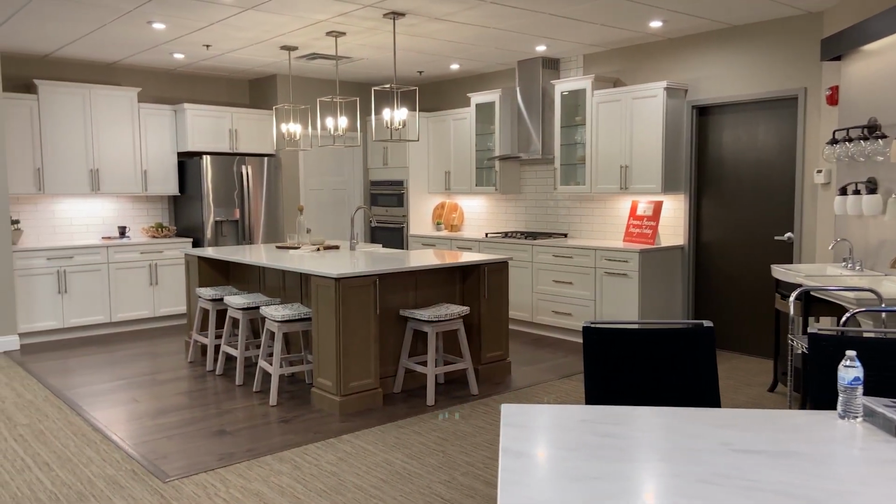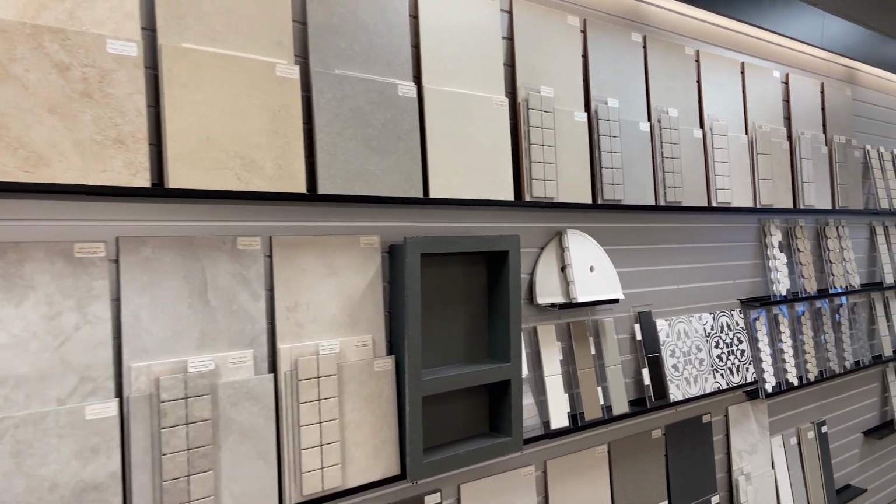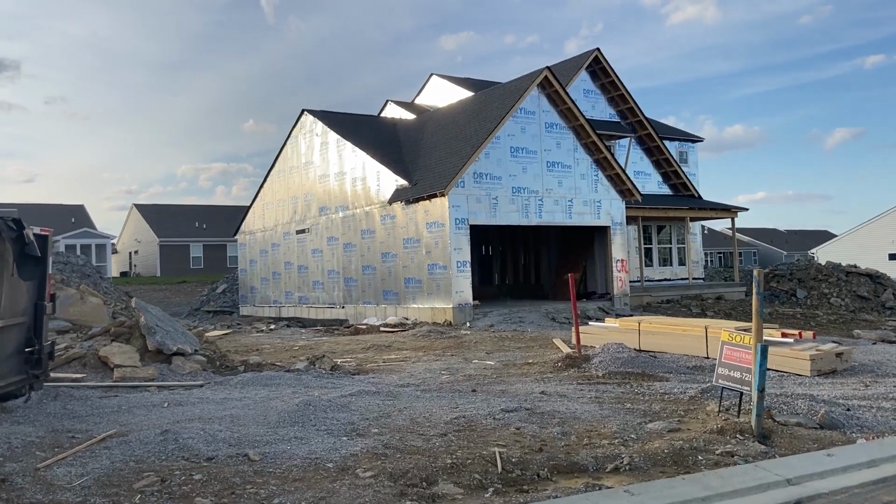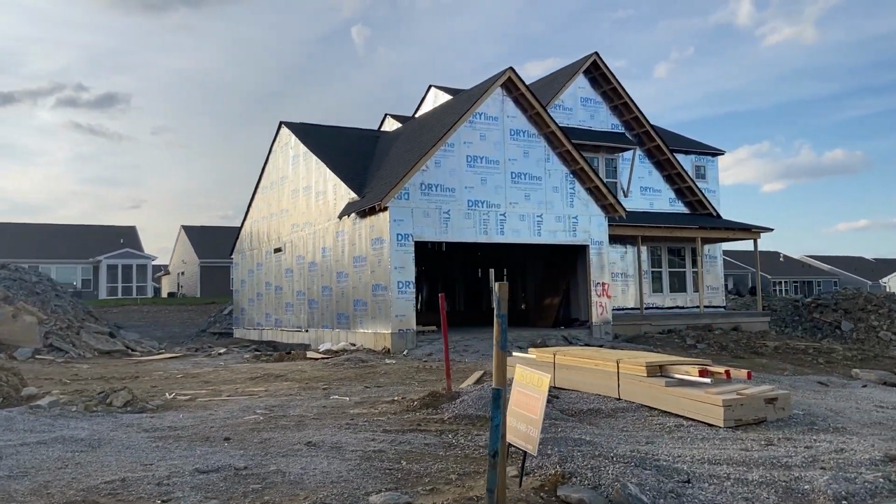Yep. Now, at this point in the process, we're past the design center, correct? Correct, yes. Okay, so they've made their selections. So what happens if they get to this meeting and they want to change something, or there is some discrepancy? There are complications with that. If someone were to want to change something at this point, it would have to go through a chain of people, and it could hold up the construction process. So in order to avoid that, we try not to allow any change orders if possible.